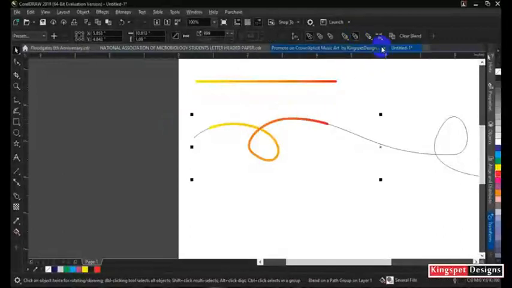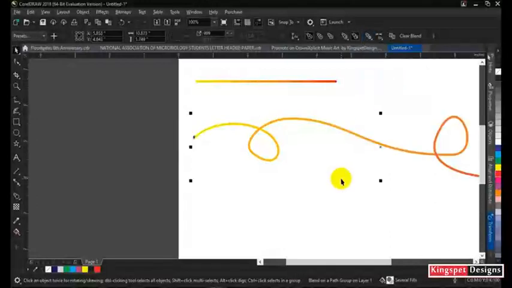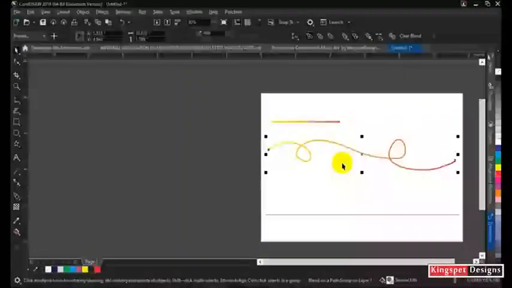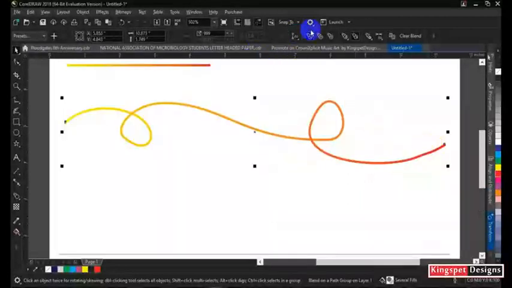You now come to this side where you have this. You now click on blend along full path. Once you click on blend along full path, you can see that since it was a straight path, it actually blends through the full path. So now when you click on any of these, it changes the colors of the path.